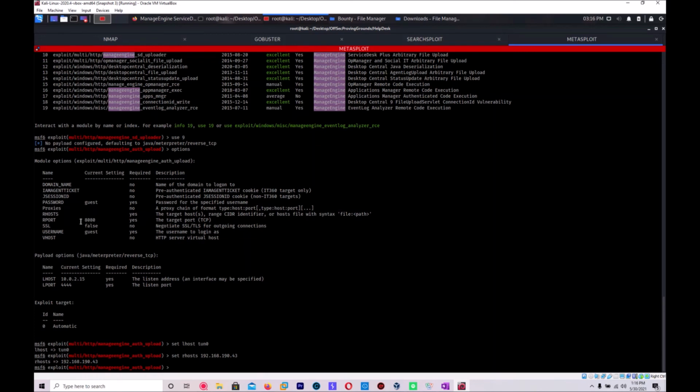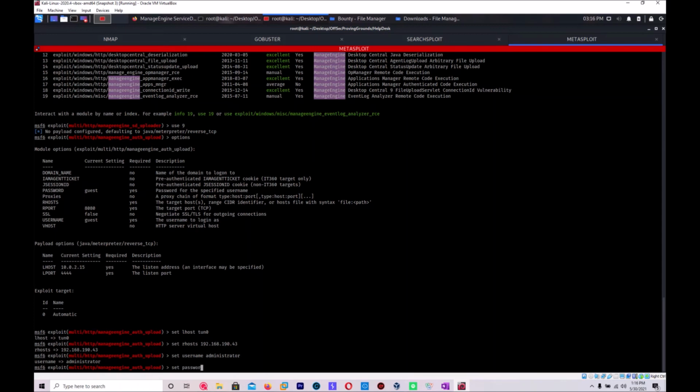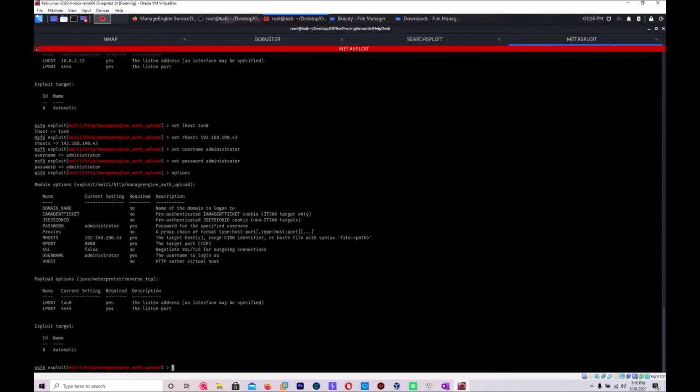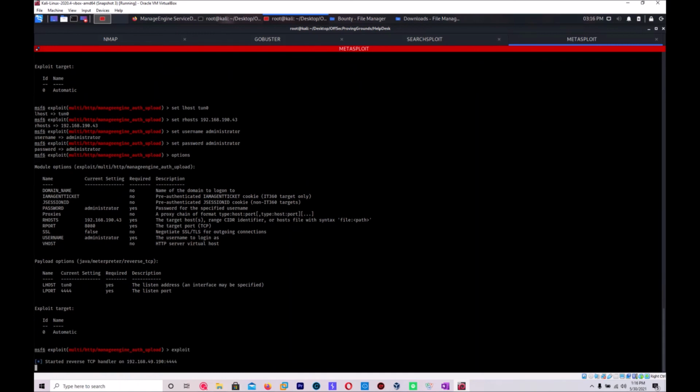Okay, and our login. So we're going to set the username as administrator. Set the password as administrator. Confirm that our options are here, which they are, and let's run this exploit now.